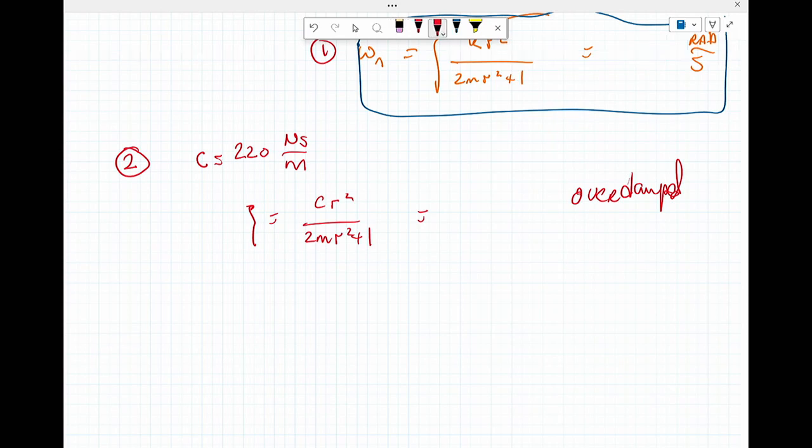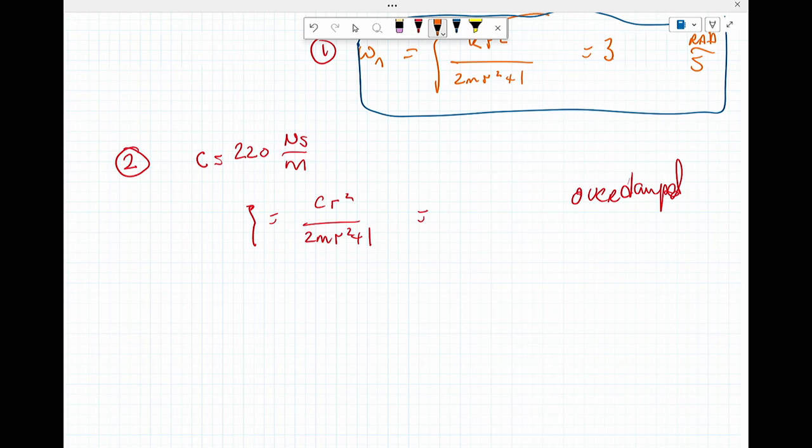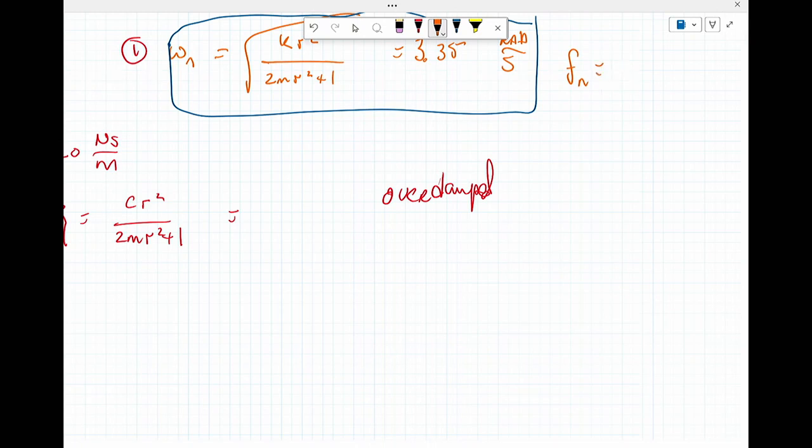Okay. Omega n is 3.35 rads per second. And if you calculate Fn, it's 0.5329 hertz, and tau n is equal to 1.88 seconds. That's the problem with not looking carefully at which note page I'm on. Okay, so I have all of that, and it's all kind of working. And that is true for both cases.